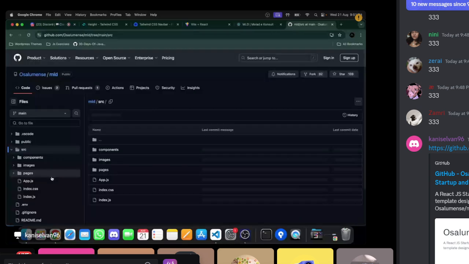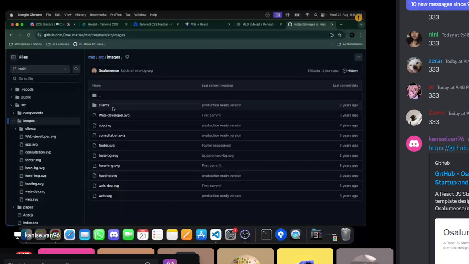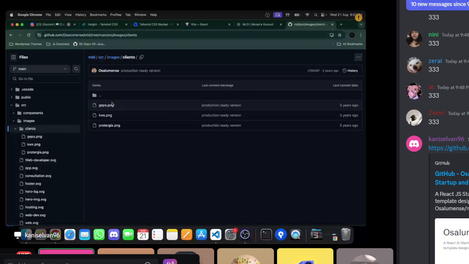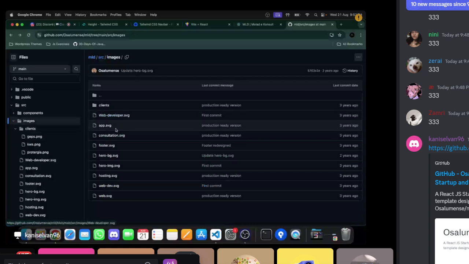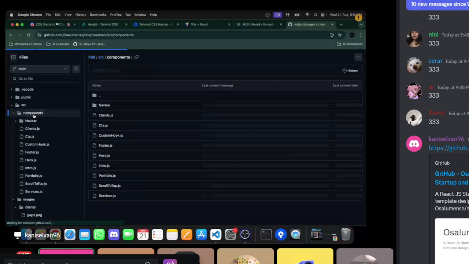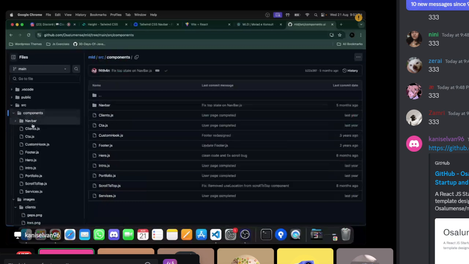I want the image, SVG. Let me check. I don't know which one is the logo. Let me check in the source code what was used. You can go to the component, the navigation bar.